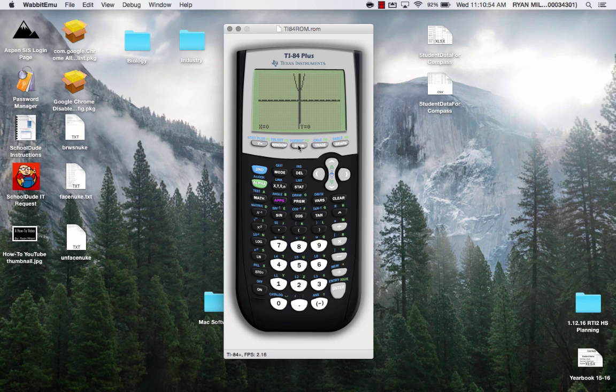Another zoom function I can use is zoom fit. If I hit the zoom menu and go down to zoom fit and hit enter, it sets the window automatically to give me a nice pretty graph. What this has done is moved the window up so I can see my parabola. This works great when you're graphing 1, maybe 2 things. If you're graphing 3, 4 things, you do not want to do this. Zoom fit is a bad idea if you're graphing several things at once. But if you're graphing one thing, it's a good thing.